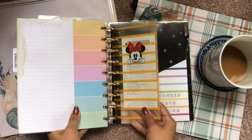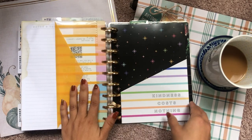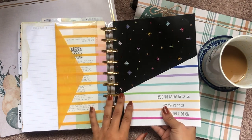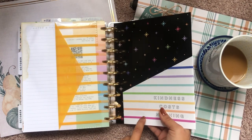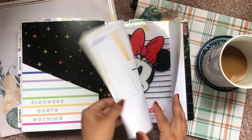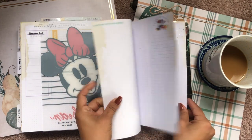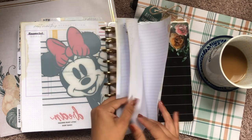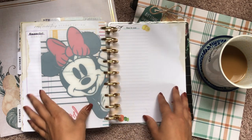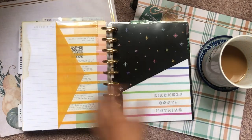I will show you though, at the back of the planner, I have an envelope that I hold receipts and some financial document information stuff, and a folder which I got from a budget accessory pack. And so I popped that in there in case I wanted to tuck anything in there. And then I have a bookmark and just some extra paper, different kinds of paper. And I spilled coffee on this planner at some point, and so some of the pages are really coffee stained. And actually this page I'm going to pop.